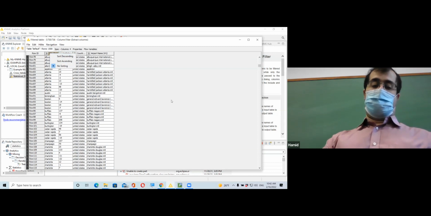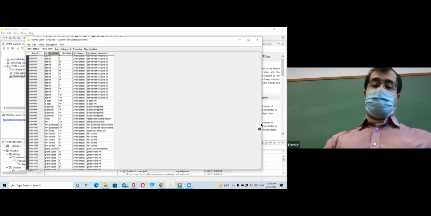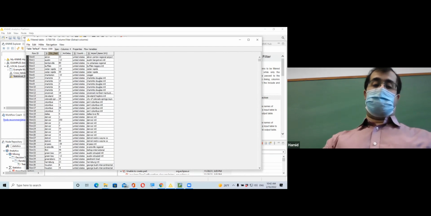You can just browse up and down and see your data. Or same as Excel tables, you can just right click and sort them based on descending, ascending.